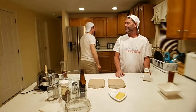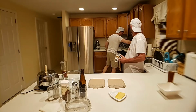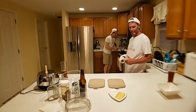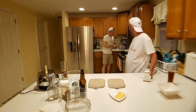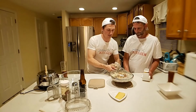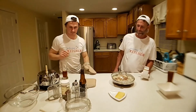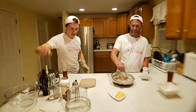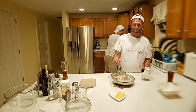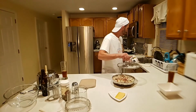All right. So we got this is ready. Stove off. Non-beer recipe right here. There you go. And the beer recipe right here. The beer is here. We're gonna put the cheese on it now. I don't know what to do with the cover. I don't want to burn the counter.